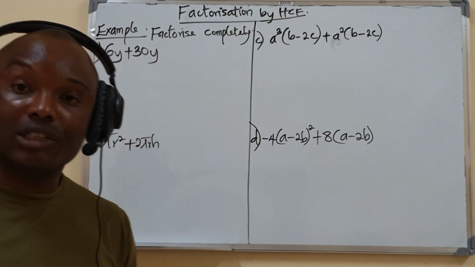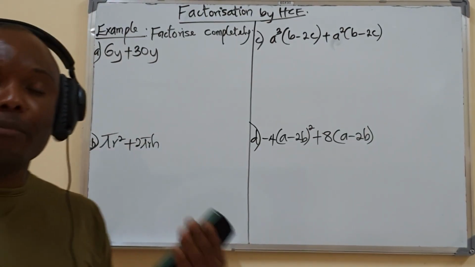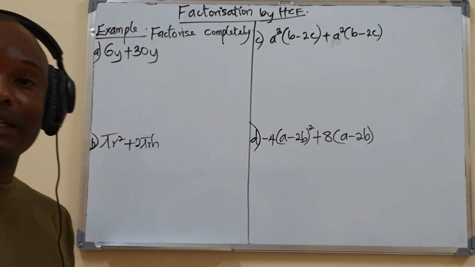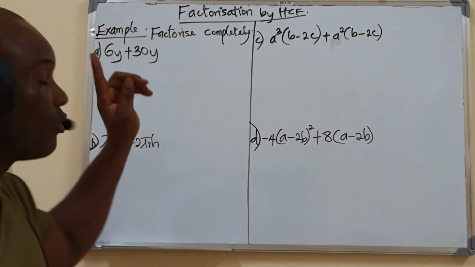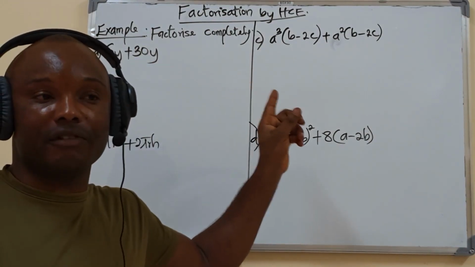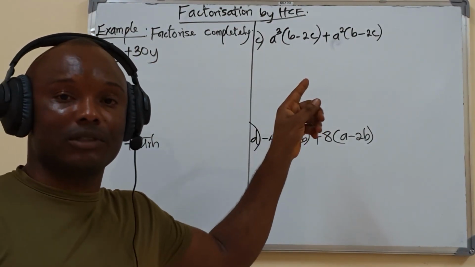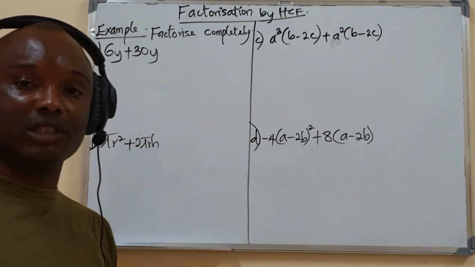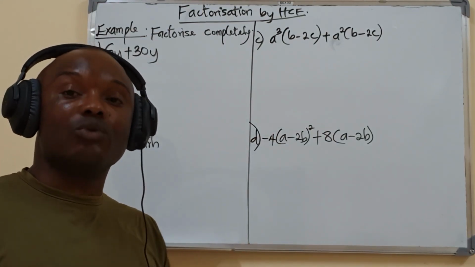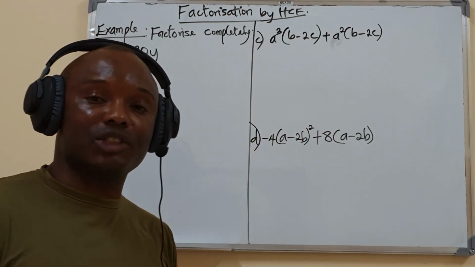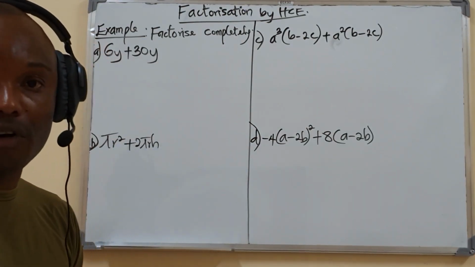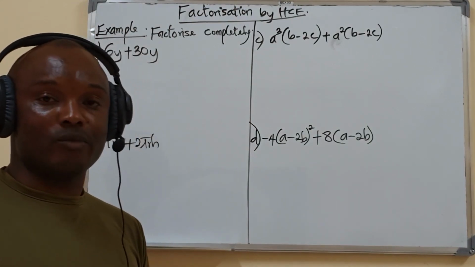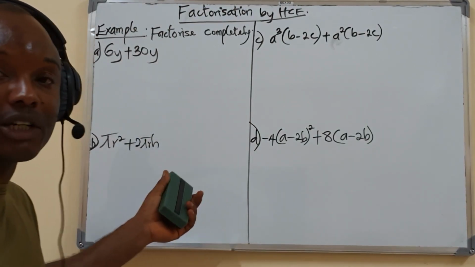When factorization is involved in algebra, many methods come to mind, so we'll take them in stages. In our current class, we'll be discussing factorization by using HCF, highest common factors. After that, we'll deal with factorization by grouping. Do well to see the video. And after that, we'll look at some other kinds of factorization that occur when algebra is involved, depending on the kind of algebraic expression you are dealing with. So at the moment, let's swing into action.